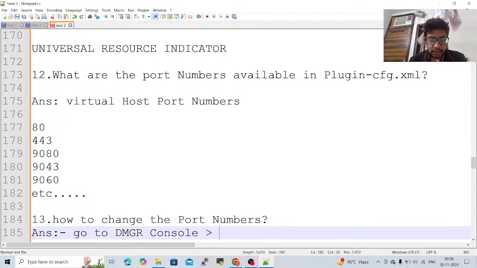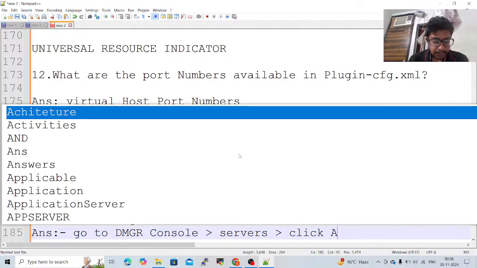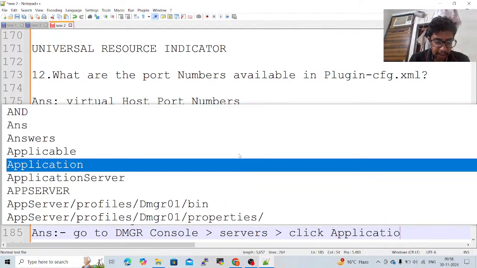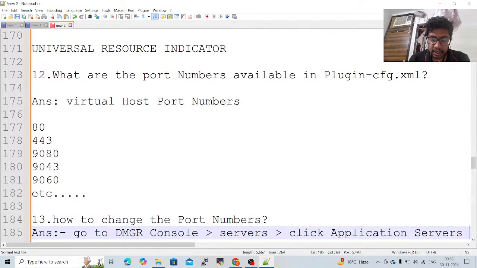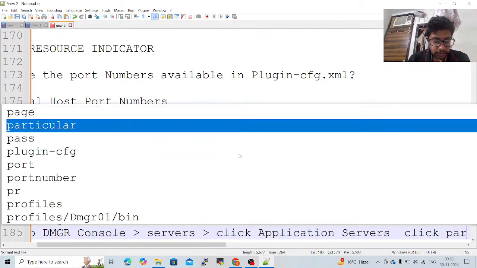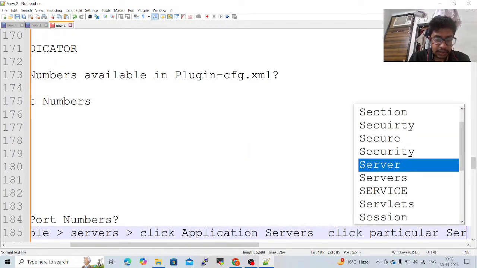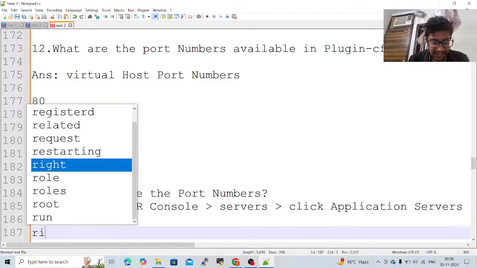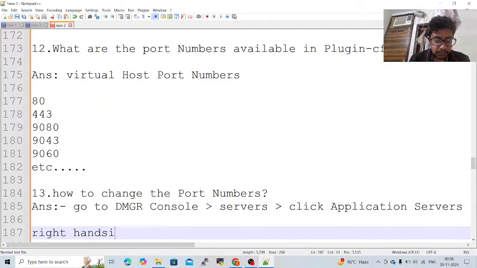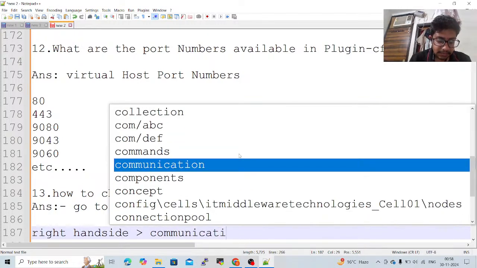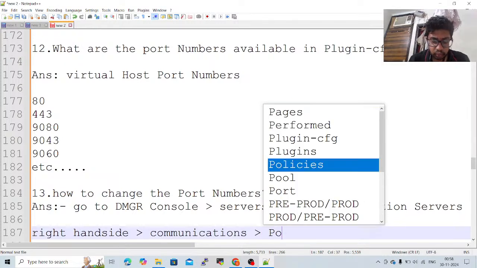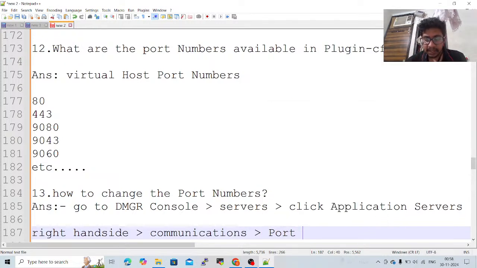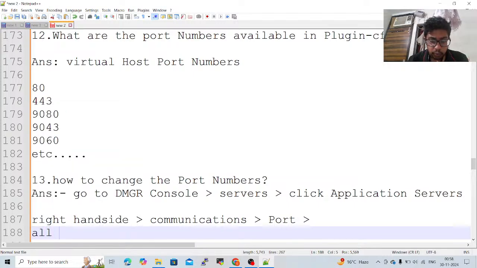Under that, servers, then application servers. Click the particular server. On the right hand side there is one option, communications. In communications there is ports, and all port numbers are available.